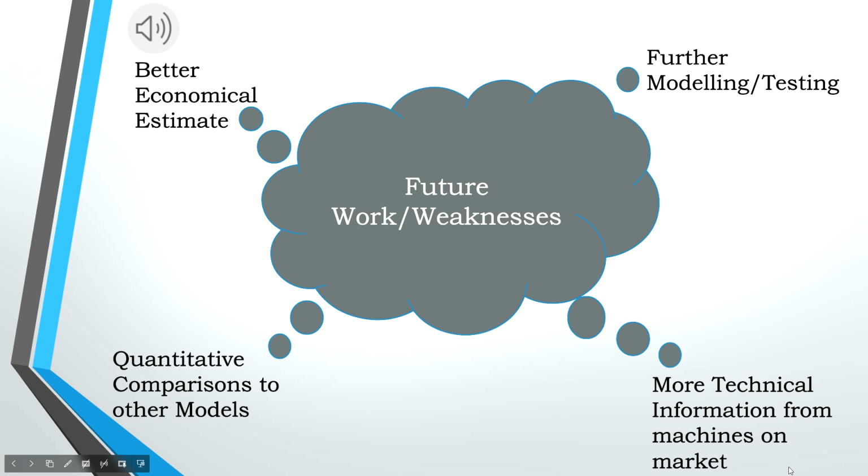Given that ECMO machines are a very high value item, we weren't able to work directly with one, creating some of our weaknesses in the form of our quantitative analysis that we had to do on a mostly theoretical basis. We also had a limited amount of information on the current ECMO models in their size and parameters of each individual unit operation, which led to the assumptions that we had to make for the project as a whole.